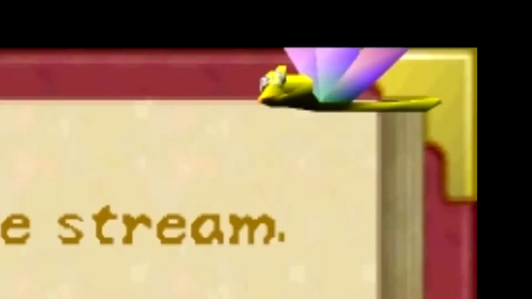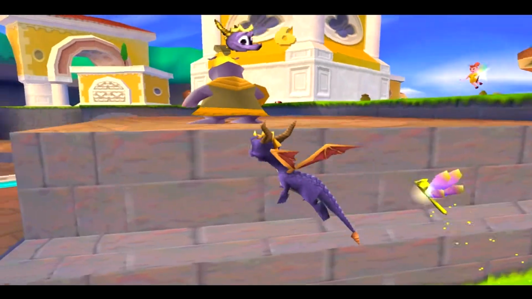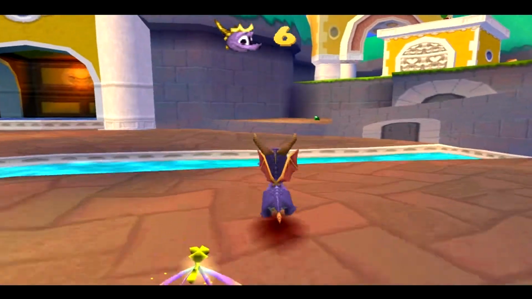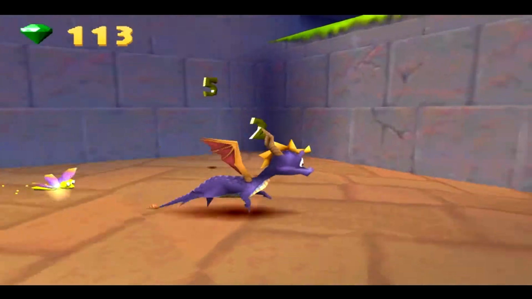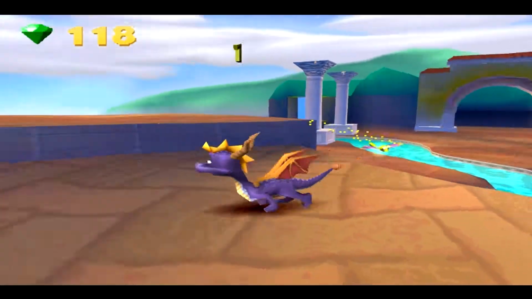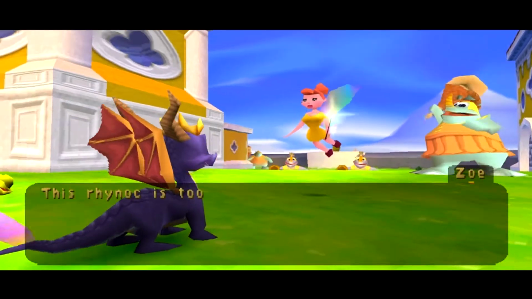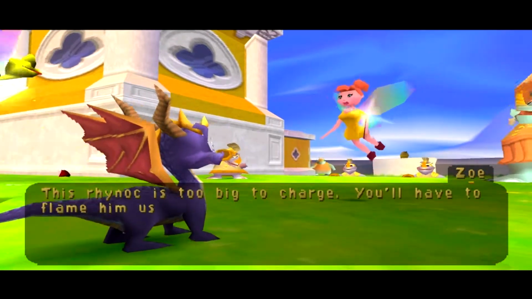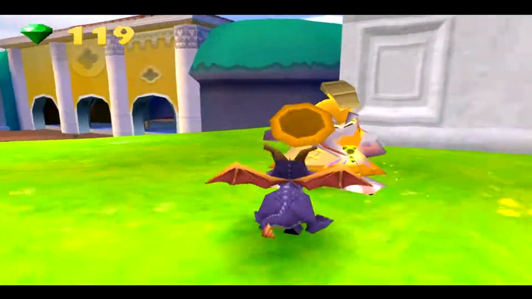So Sparks' eyes look really creepy right now. I'm gonna go ahead and get out of this. I think I might have miscalculated, actually. The butterflies in the jars, I do believe they are extra lives. At least if Sparks has full health. This Rhinox is too big to charge. You'll have to flame him using the circle button. Alright, see there? Got him.